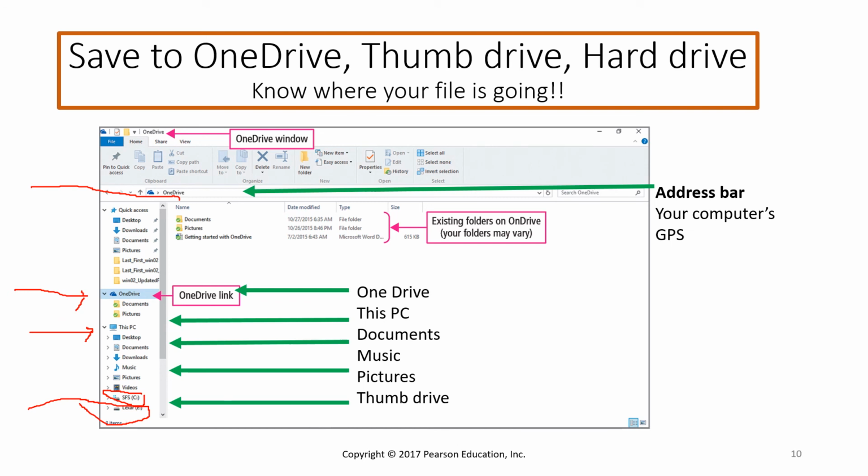So it will show up where you are. You need to look up here. Where am I? Am I on OneDrive? Am I in Classes? Am I in Business 270? To locate where you are and maneuver where you are. So you're going to click down here and it'll show up here.